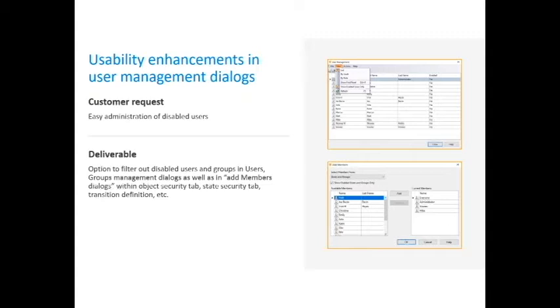I think I put this one in about 5 years ago. It's a minor thing, but our customer was like, hey, if users leave the company, I don't want to keep seeing them in this list. It gets to be large, and you have to sift through it all. So we now have a little checkbox to turn off the disabled users that have left the company. It's a minor thing, but those kinds of things can be helpful over time.